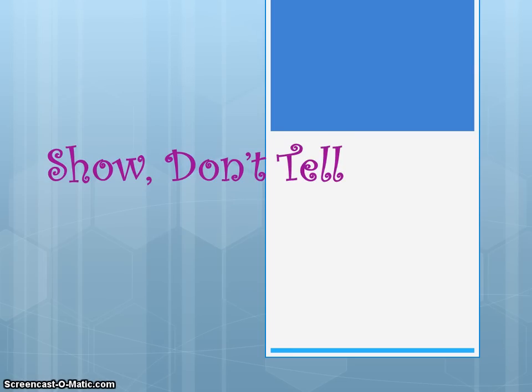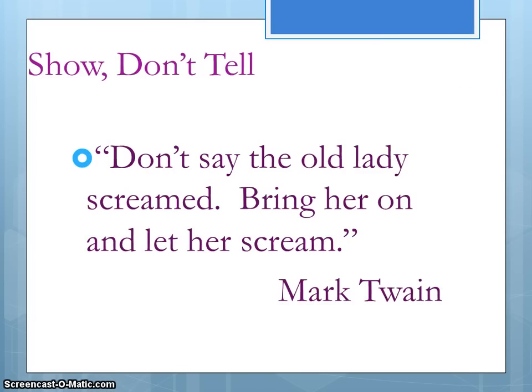Today we're going to talk about something called show don't tell. As readers, we know that the best writers are the ones who use great description and details when they're telling their story. Using great description and details is what we call show don't tell, where you are able to actually show details instead of announcing them to the reader. And Mark Twain says it best when he says, "Don't say the old lady screamed, bring her on and let her scream." As we go through this PowerPoint, look at ways to show don't tell. I hope you can figure out what Mark Twain is actually talking about.